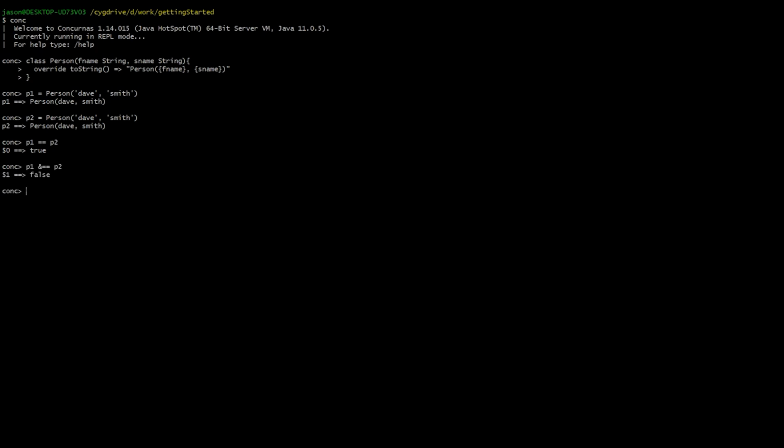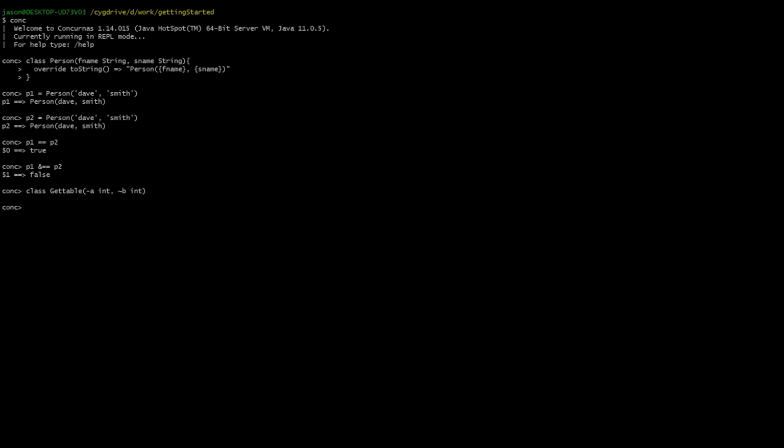Getters and setters have become synonymous with modern object-oriented programming in order to support encapsulation, but they're not fun to define. Luckily, Concurrent takes the hard work out of this. Here, our gettable class defines two fields, A and B. The dash before A informs Concurrent that we wish to generate a getter function for A. The tilde before B indicates to Concurrent that we wish to generate both setters and getters for B.